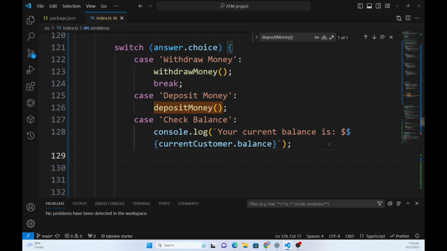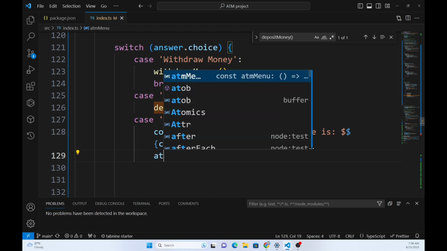Okay, so this was the case for checking balance, and once done, we can again return to the ATM menu.